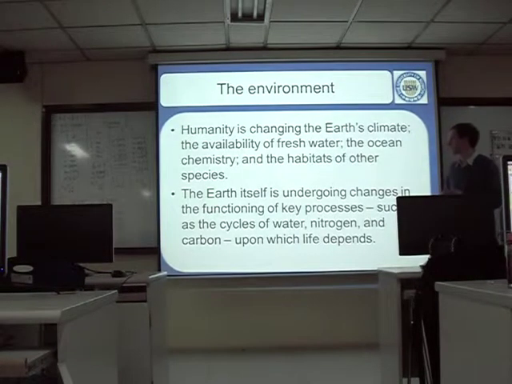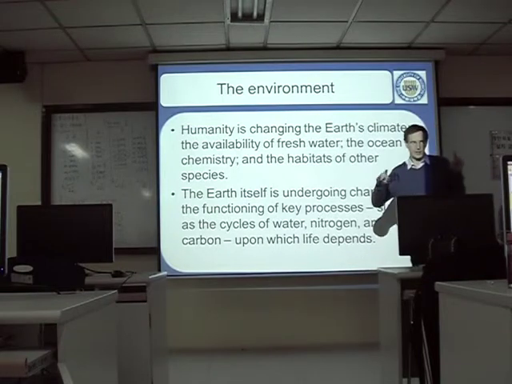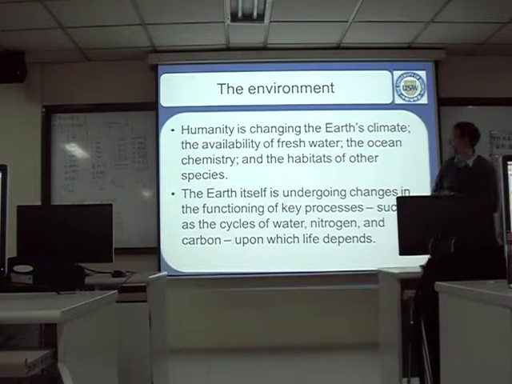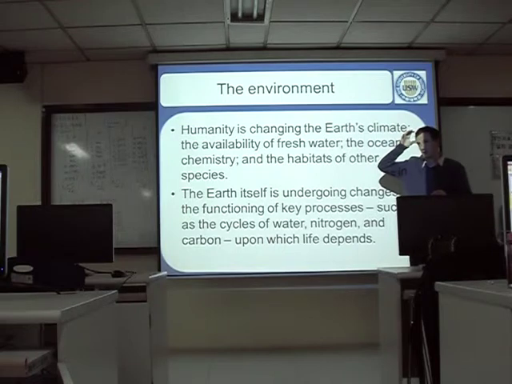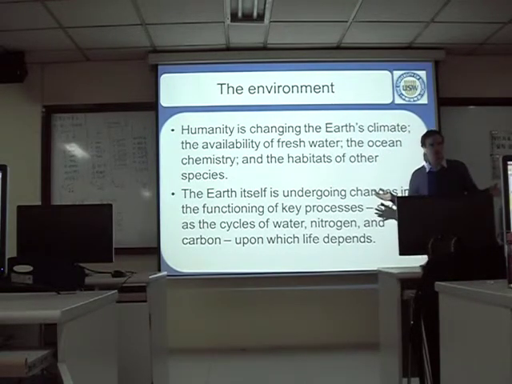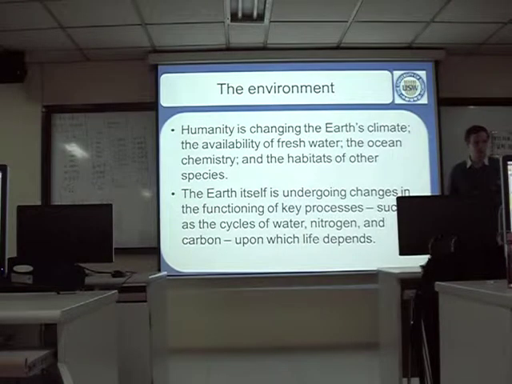Habitat means where does the species live. So in the Amazon jungle, a lot of species die every year that go extinct. Right? They discover a lot of new species, but a lot of species go extinct. Do you know the dodo? That's a species, right? One type of animal.